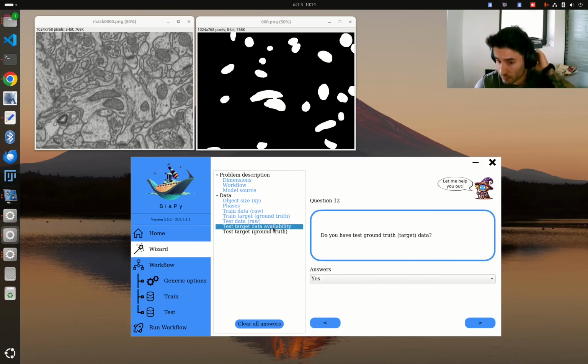But if you have them, you can measure the performance of the network by providing the target ground truth, and the predictions, the new masks that are going to be generated with the model knowledge, are going to be compared with the ground truth or the target data that we expect, and some measurements are going to be calculated.